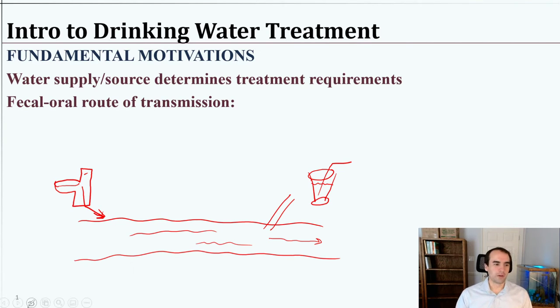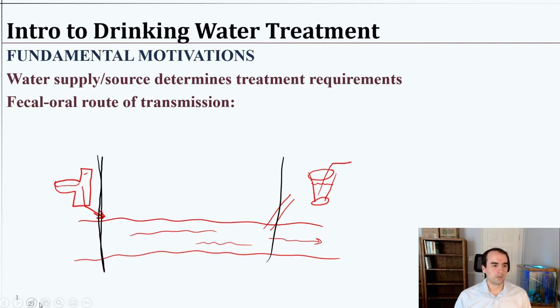The thing here, though, is that we have two places where we can control, right? We can add controls right here, like a barrier for treatment, and right here, right? So those are the two control spots that we want to make use of in order to prevent fecal matter from ending up transported into our bodies, into our guts, through that oral route of transmission.